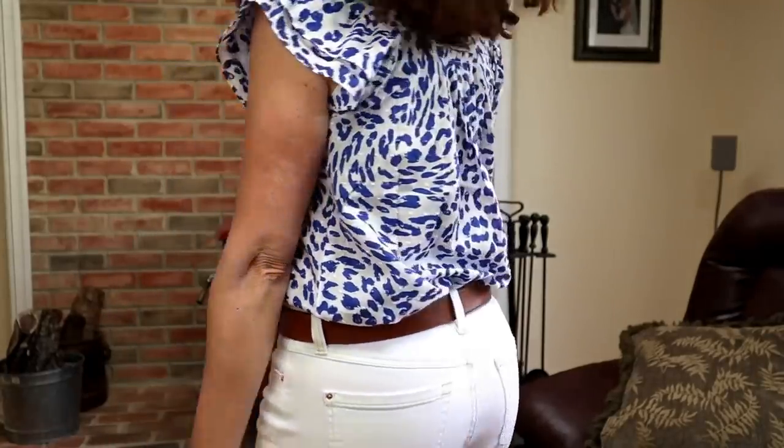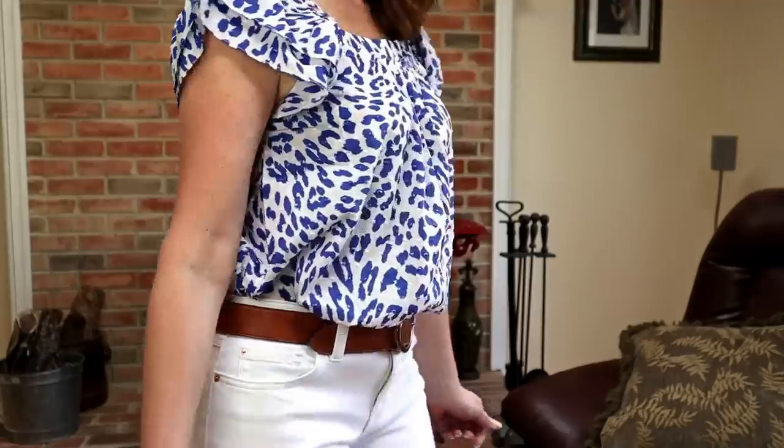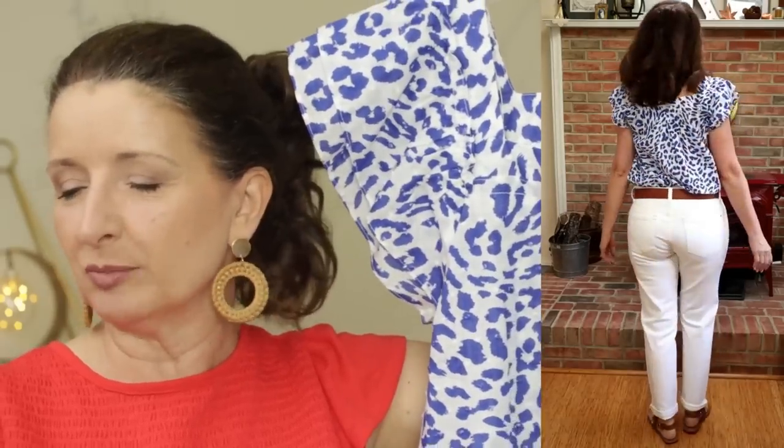I am all about loose and flowy clothing, especially when it's hot out. Third time was not the charm — again, I love the pattern and color of this top, but this one was a miss for me. However, it might work for you. I did pick this up online. It is by the brand The Get — the pleated ruffle top. It is $24. It comes in sizes extra small through XXXL, available in four gorgeous patterns and colors. I had a really hard time deciding, but I love the blue and white in this one in particular. The fabric is 100% polyester, but just like with the white ruffled top, it does not feel like polyester at all. It feels very breathable, very light, and really feels like cotton. So I'm especially bummed that the fit didn't work because I love the way this fabric feels.